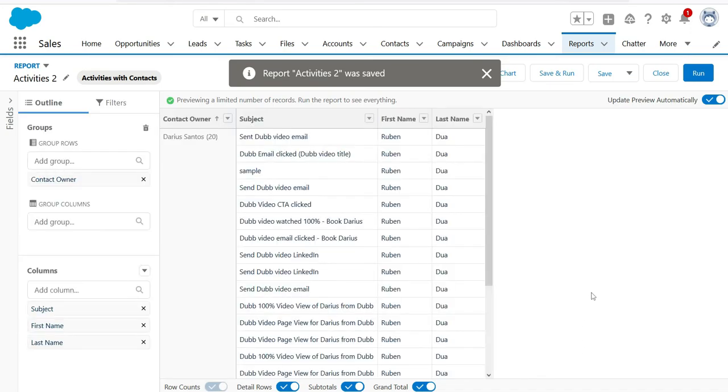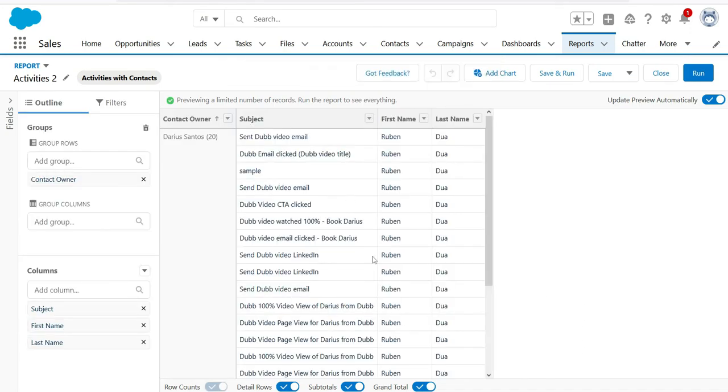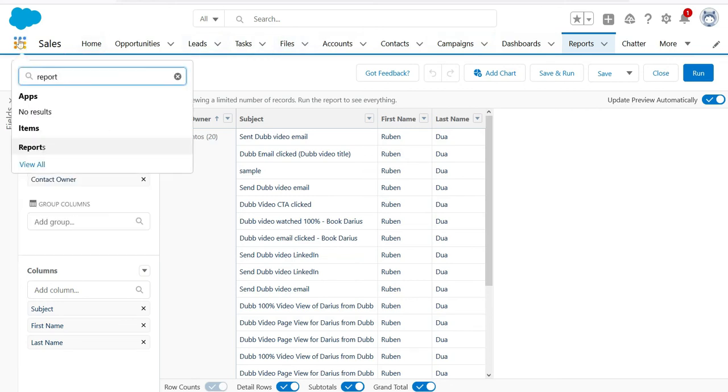Now that we have our reports completed, if we wanted to, we could pretty much just leave it here. But if we wanted to represent this in a graphical format, we would do that by way of a dashboard. By the way, when I click a tab at the top here, if you can't see them, you can click on the little waffle icon here, or the rain that's coming down from the cloud, and you can type in the word report, or you can type in the word dashboard, and it'll show up here at the bottom if you don't see it up here.